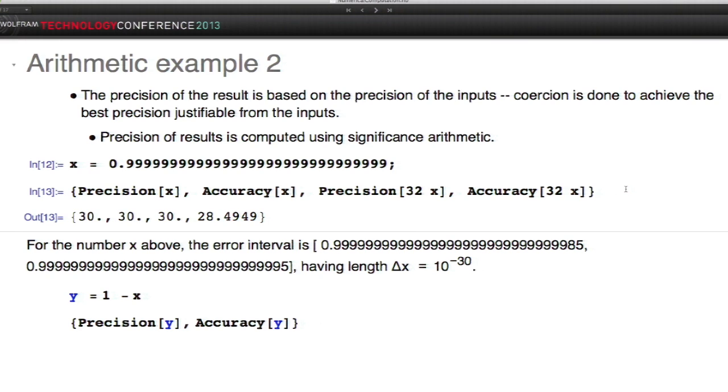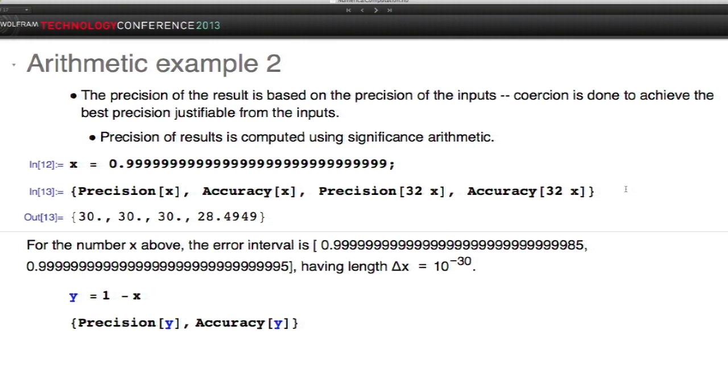In precision, if I multiply by a constant, it doesn't change the precision because the relative error is exactly the same. Particularly if I multiply by a power of 2, since all the numbers are binary in representation, that doesn't change anything except the exponent. So it doesn't change the precision, but it does change the accuracy. It changes the absolute error. By making it bigger, I make the absolute error bigger. So that's the quick way of thinking about the difference between accuracy and precision.